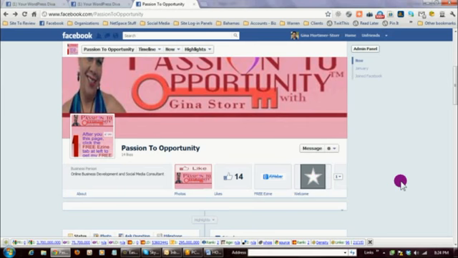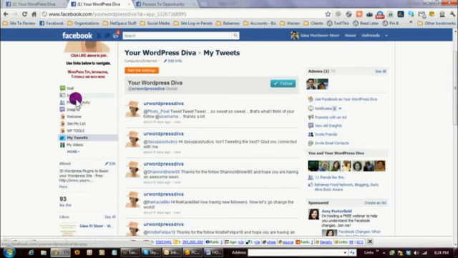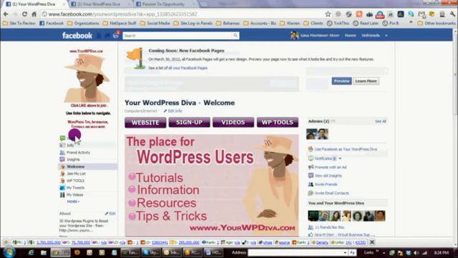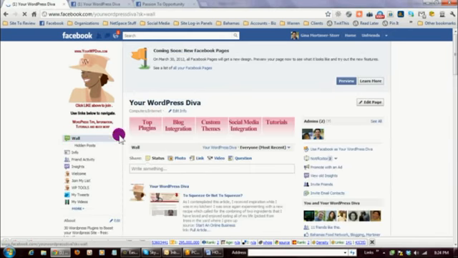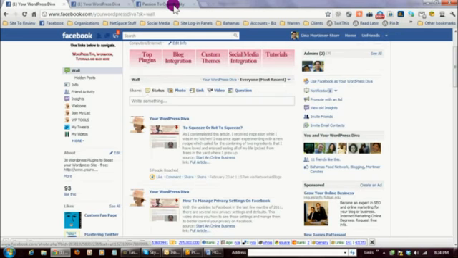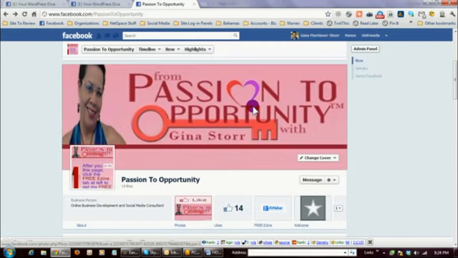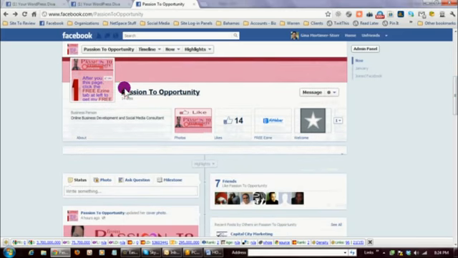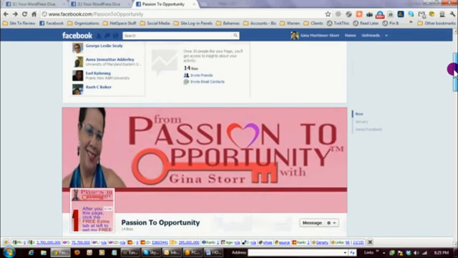So although it is no longer listed along here, and although I no longer have, if you go to my wall, the other thing that's gone is this picture bar that was at the top of the page. If you notice, if you go over to the updated one, that no longer exists. And they've replaced the tabs along the left side with the tabs that sit right here below that big image there.